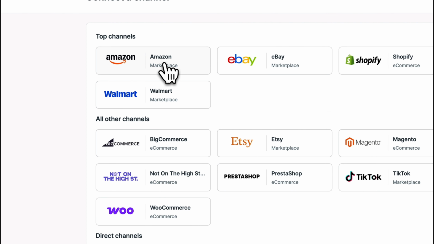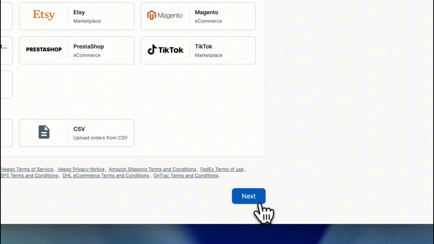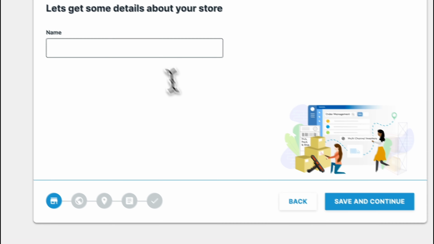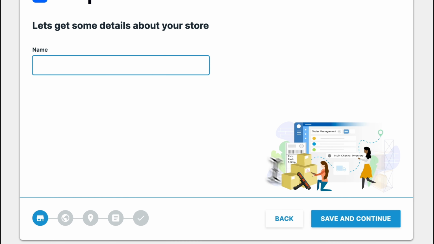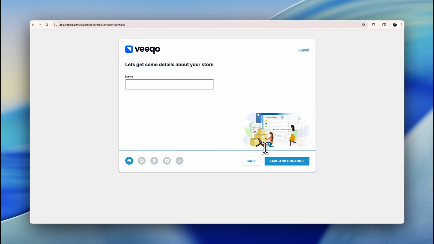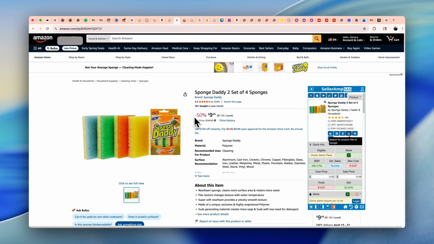All you're going to do is hit Amazon Marketplace, next, your storefront name, save and continue, and you're officially linked to your Amazon account. And whenever you get an order, it will sync up to everything that you're selling. It'll come through, and then you buy the label and you print it out. It's pretty simple. We will go through how to print out your labels and fulfill your orders later on through this blueprint.